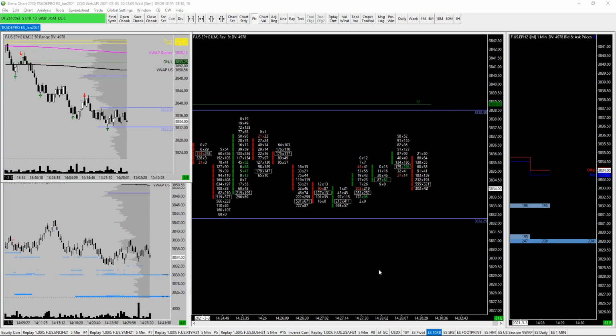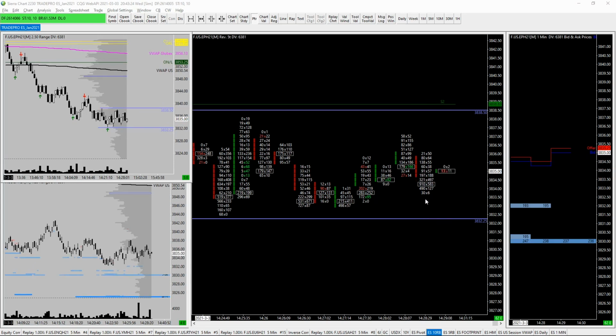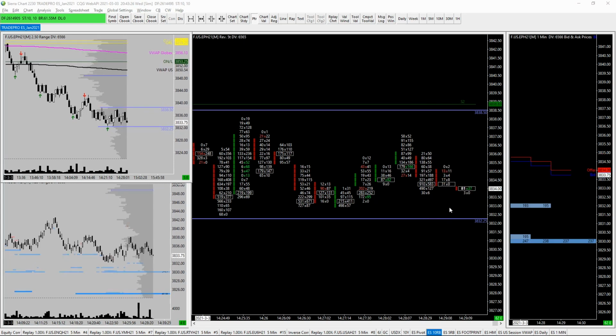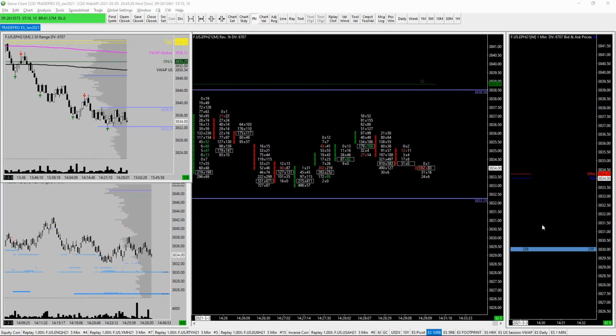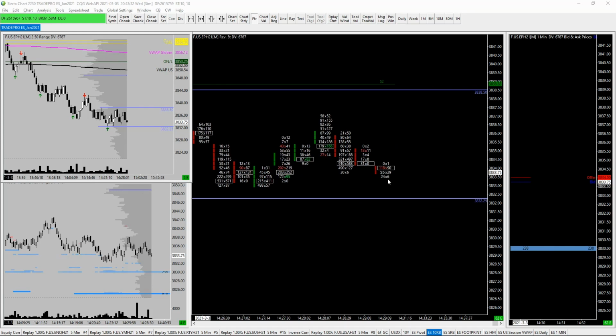So sellers are coming in here. One of the things I'm noticing off the bat, not that much as far as selling imbalances. If this thing were to just break out and not have any sell imbalances on the way down, it wouldn't be as interesting to me. I'd personally like to see this at least come back down, give me some rotations, and then see if we get that breakdown. All right, I'm liking this trend though, however, on the way back down.